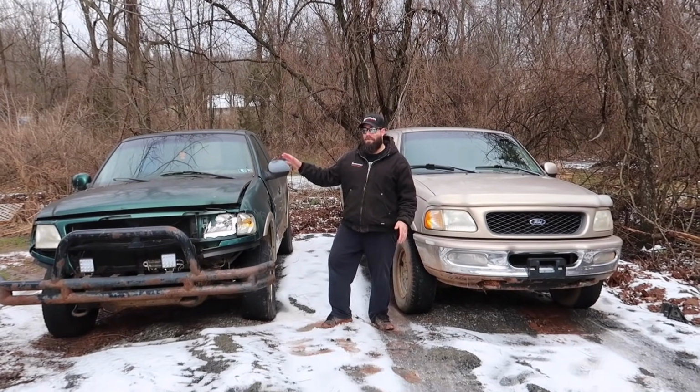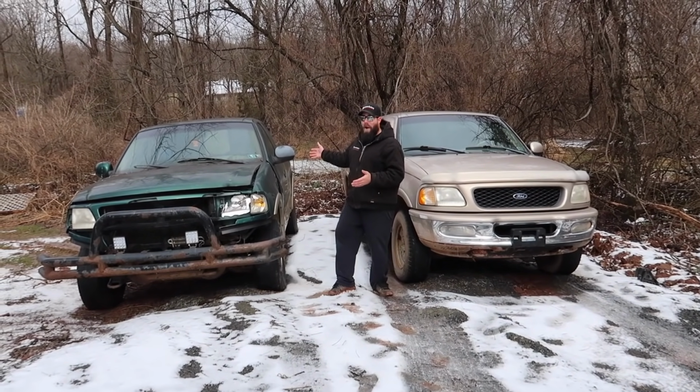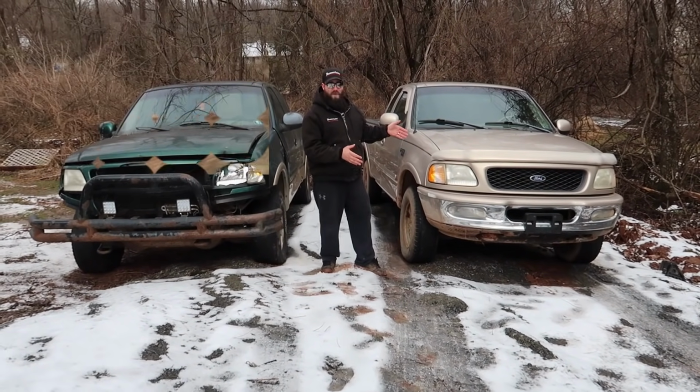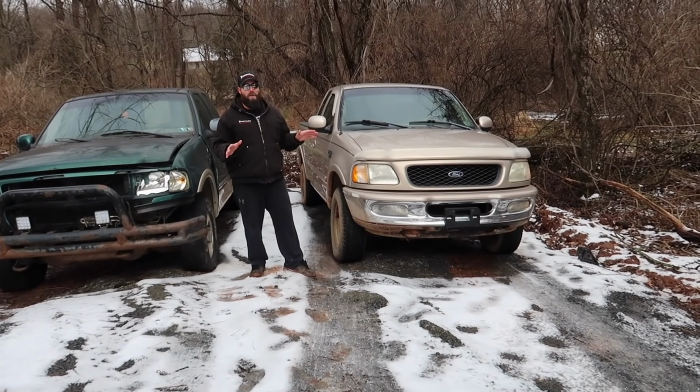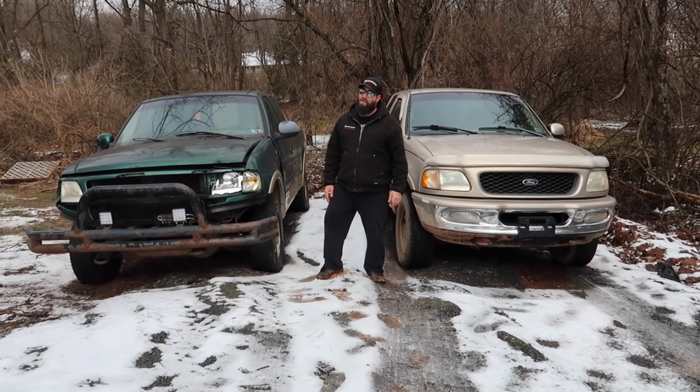Now, this truck here was about $500. It already has an off-road grille. It already has blown airbags, which seems to happen when you really jump a Raptor. And this one over here was $150. So altogether, we've got $650 worth of Ford F-150s that I think could be a whole lot of off-road fun.